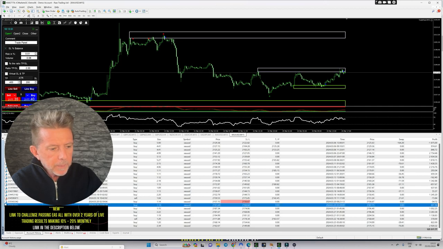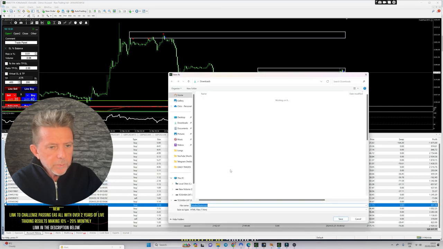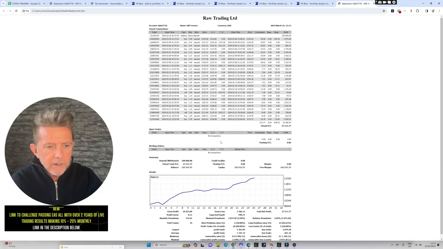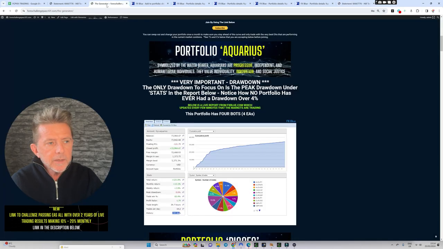But if we actually look at a detailed summary report and see how well this has done, and you take a look at this performance graph here, you can see that the drawdown has been an incredibly small 2%, which is absolutely tiny. And if you look at the profit graph, it's an absolutely fantastic EA. And the one thing that's even better about the fact that it's fantastic, it's just one of four that actually go to make up this one particular portfolio.